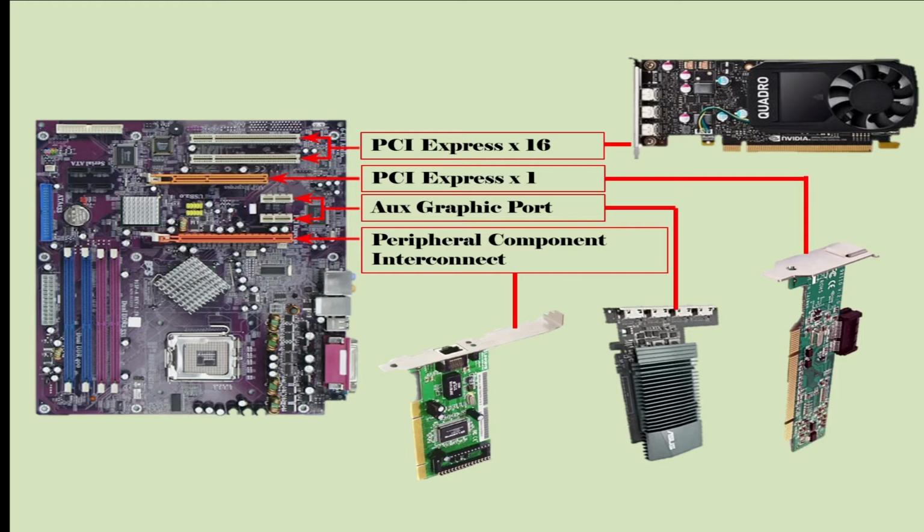Next one, expansion cards. In a desktop, most computers have expansion slots on the motherboard that allow you to add various types of expansion cards. These cards are used for specific purposes. The graphic card is used mainly for making animation, Photoshop, gaming, etc. The LAN card is for accessing the LAN port. If your built-in LAN card fails, we need to use an external LAN card. And the auxiliary graphic port card serves the same graphical purpose.